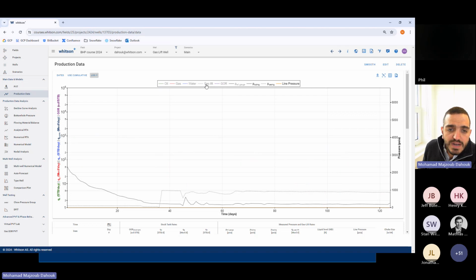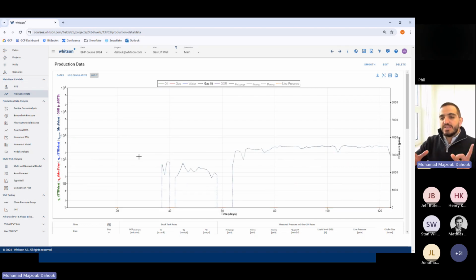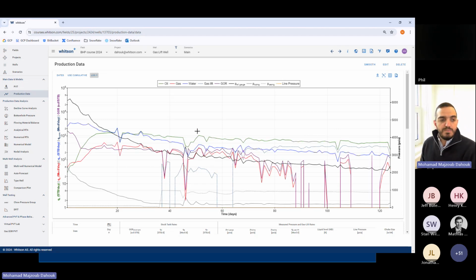And if you double click on a given series, if I just double click on the gas lift, it will isolate that legend, that series on the plot. Okay, so for example, I want to see only gas lift. I double click on that, then it will only show the gas lift. So I can see, okay, gas lift here came in at about 30 days after a month or so. And here, those are the gas lift rates that I'm working with. So this has all been pre-populated for us in the software. So we should be in good shape there.